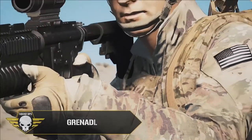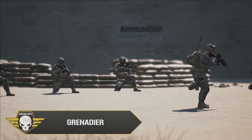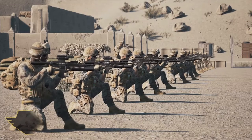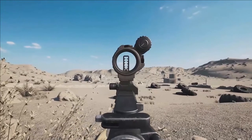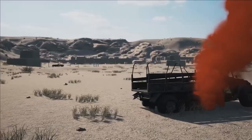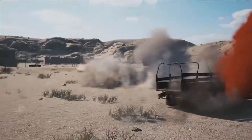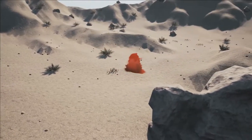The Grenadier, a key member of the fire team and squad. The Grenadier is first and foremost a rifleman who is capable of delivering accurate fire of both high explosive and smoke rounds on point and area targets at varying distances. One of the other added benefits of the Grenadier is to engage dead space, which is essentially an area that cannot be hit by direct fires.